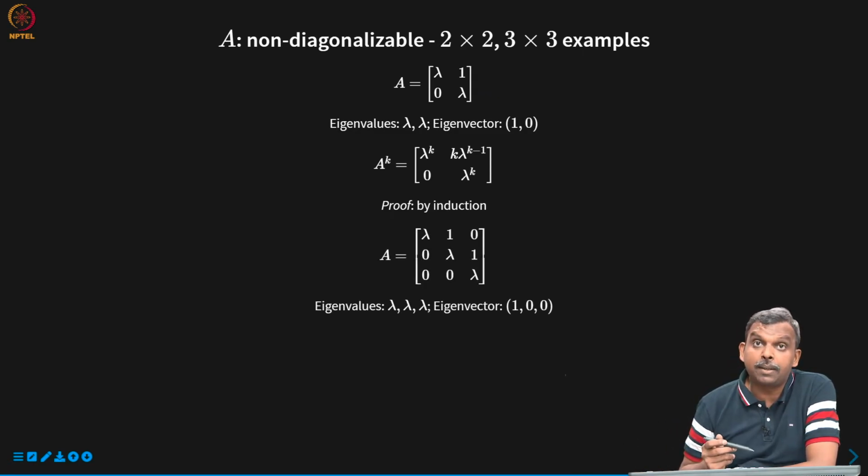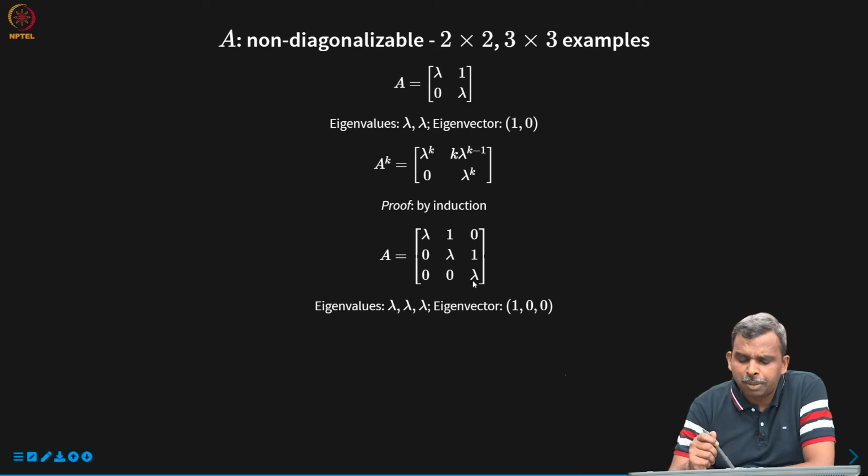What about 3 by 3? So, once again I will consider a very simple case. In the 3 by 3 case, I will consider a case where there is lambda, lambda, lambda on the main diagonal. Below that is all 0. I know I can take it like this, upper triangular is okay. But on the upper part, I will only take 1 on the next immediate diagonal and then 0 after that. So, I will only consider a case like this. We will see later why these kinds of things are enough. But for now, just believe me, let us handle this case first. This seems to be a simple case, and if we can't handle this, it's very unlikely we will be able to handle other things. So, we will handle this case first.